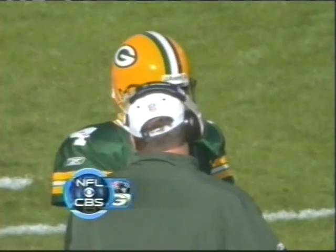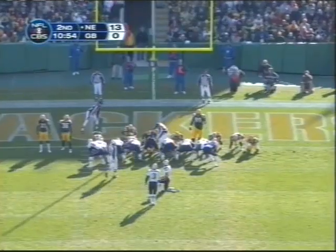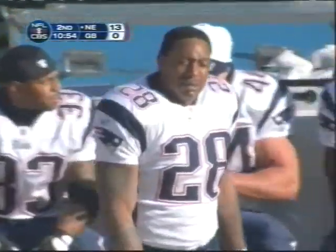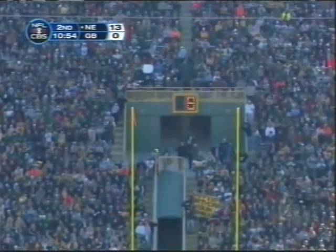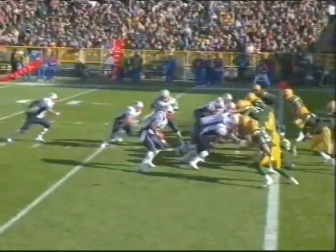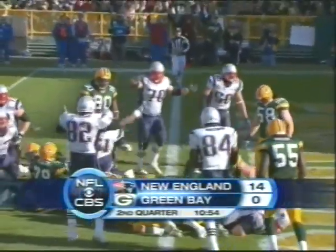We're having a player looked at on the ground. We'll check that out in a moment. Corey Dillon was the injured Patriot. He is off the field now under his own power. Gostowski in for the extra point. He's moving his neck around like it was a nerve around the shoulder area. So it's Corey Dillon who converts from a yard out, and the Patriots build their lead to 2 touchdowns.